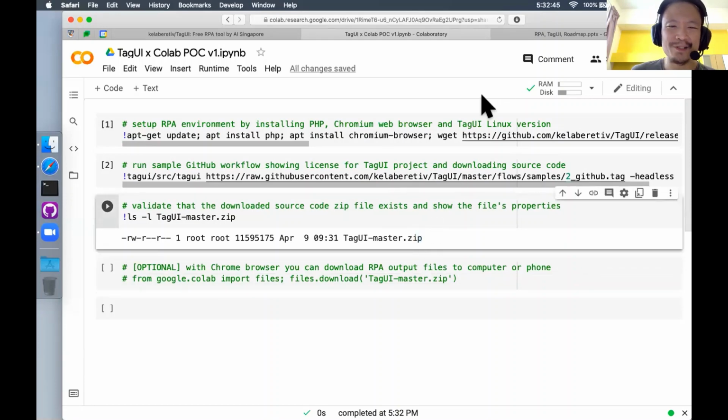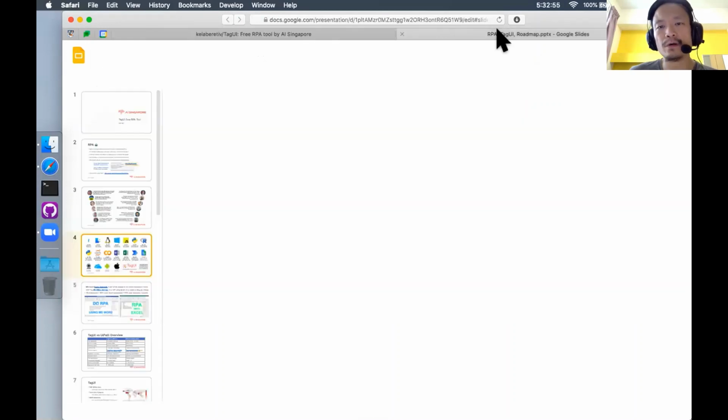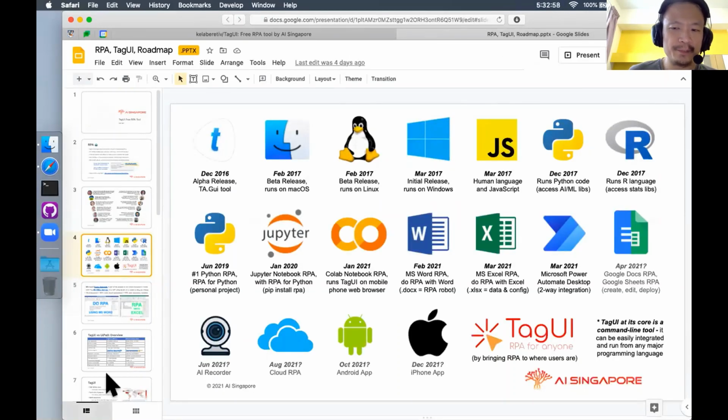Yeah, so these are things which you can already do now, but we want to still continue to iterate and improve how RPA can run on the cloud. So later this year, we hope to be able to find a way that it can run more seamlessly. You can maybe sign up for a trial account with Google or Microsoft, and then you can save your robots. You don't have to install every time, but we'll figure a way out. Yeah. And once that is done, we hope to introduce an Android and mobile phone app for iPhone as well to make it easier for people to do RPA from their phones.